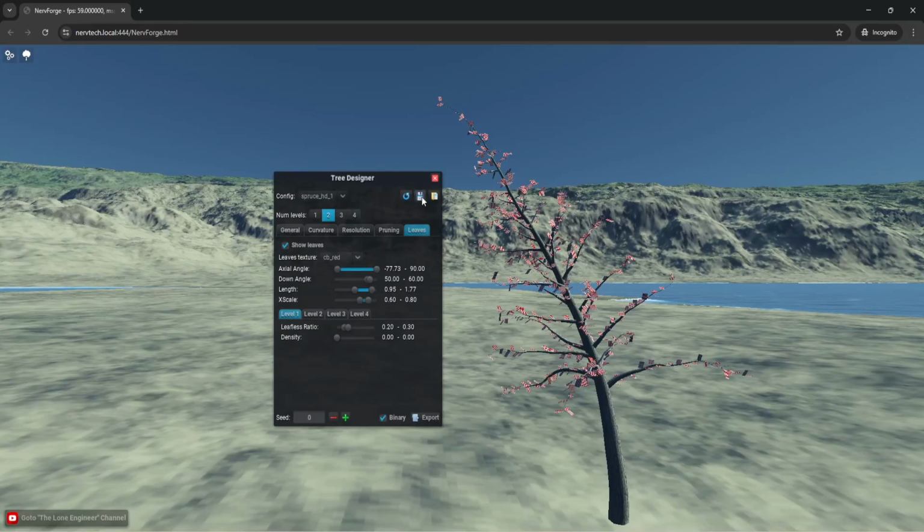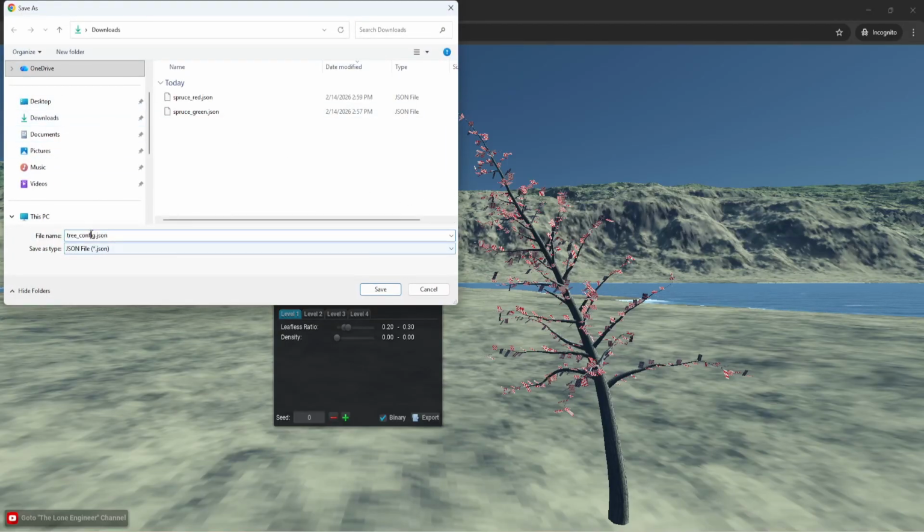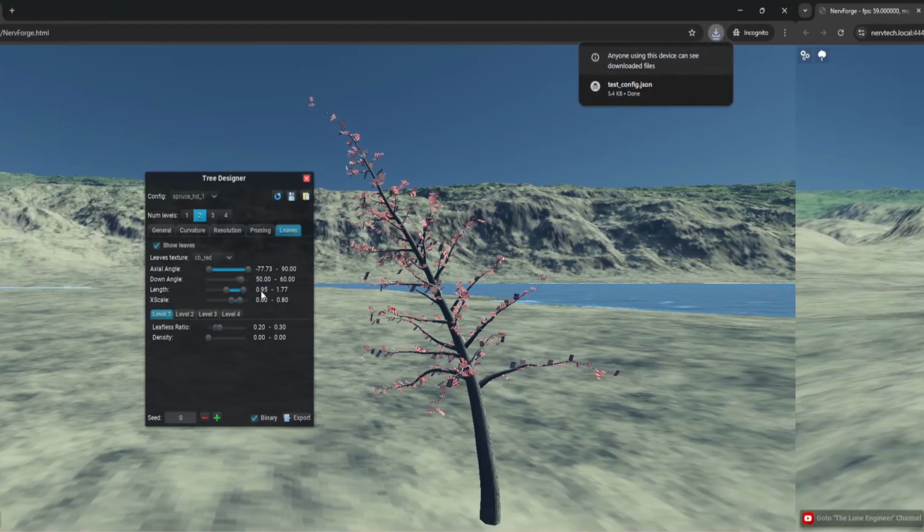Then I can just click on this and save the tree configuration. That would be something like my test config, and you use a JSON file for the saving.